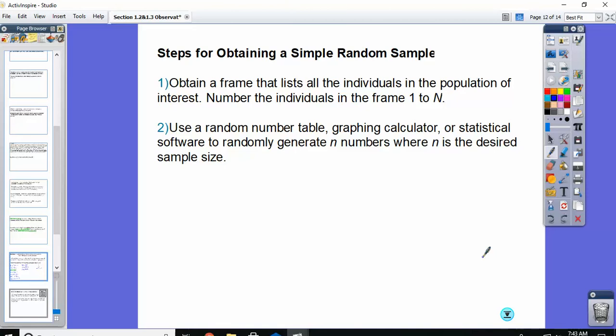Okay, so to obtain a simple random sample, easier probably, rather than writing names, you could number people from 1 up to n, just being the number of people you have, so 1 through 5 there. You can use a random number table. There's one in the back of the book. I don't really use it too much. Graphing calculator or statistical software to randomly generate the number. So I am going to show you how to do this on a graphing calculator. Pause this for a second and make sure you've got that app open.